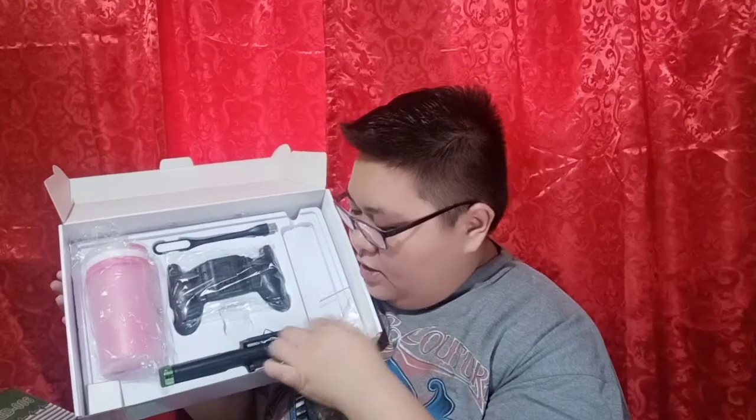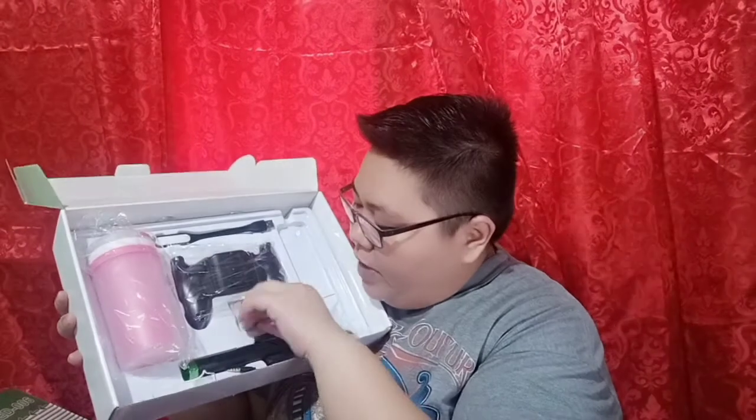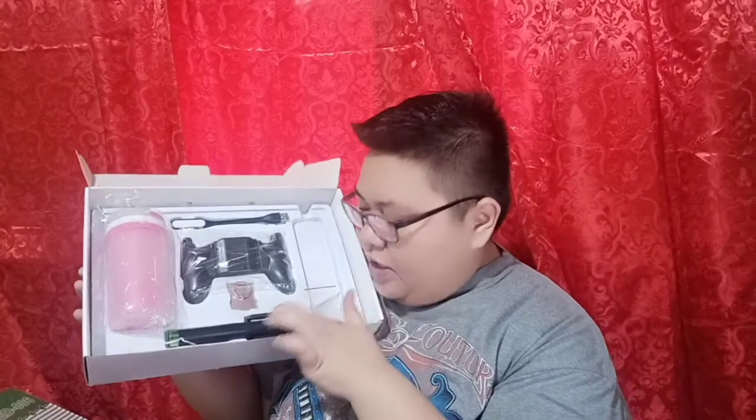And then the selfie stick. We haven't tried using this yet — hindi pa namin siya na-try gamitin, kung gumagana ba itong selfie stick na to. Ito pala yung ring holder — yung ring holder na ganito. Kapit natin ito — para kunyarin na ganito, ring holder. Itong selfie stick na to guys, hindi pa namin na-try at all kung gumagana ba siya talaga sa A5. Nung last time na bumili kami ng phone — nung bumili kami ng F7 at F9 ni Darna — ito yung binigay niya at this is still working. Pero sa susunod na review ko ng phone, papakita ko na sa inyo kung gumagana siya or hindi.